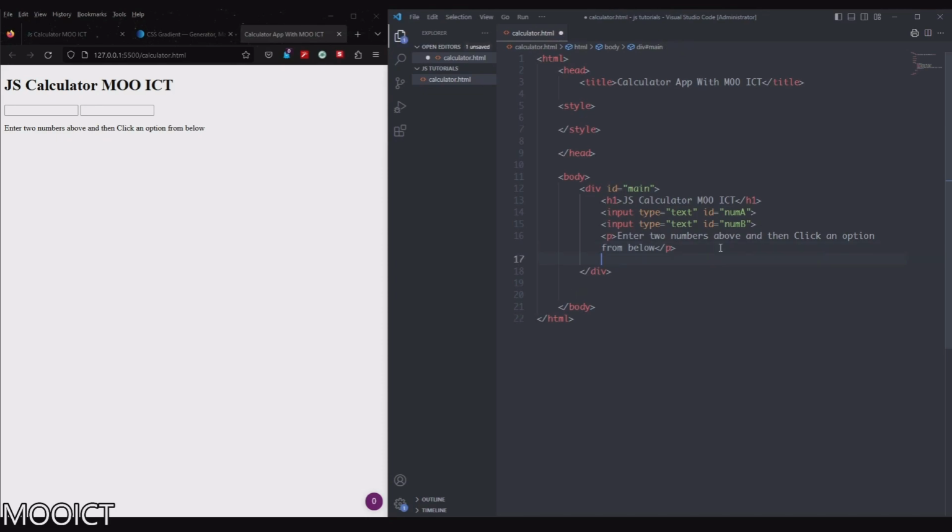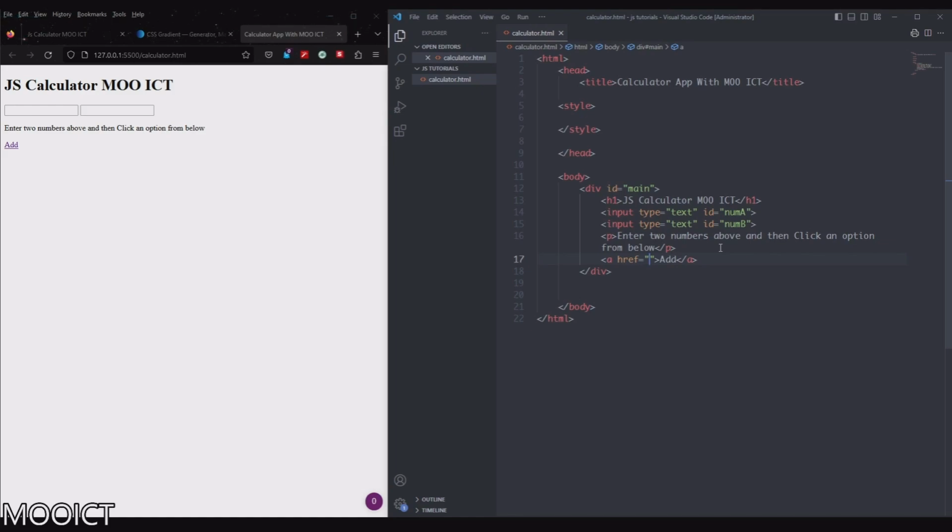Okay, and then right after that, I need 4 hyperlinks. I'm going to press tab, and that will do a hyperlink for us. This one's text is going to be add. Let me just do the JavaScript bit as well, so we don't have to copy it that much.